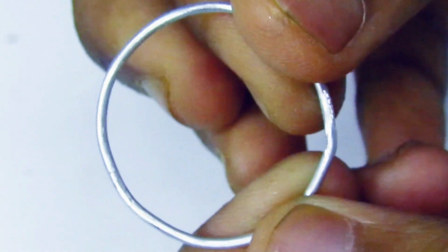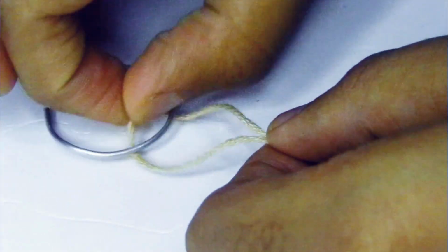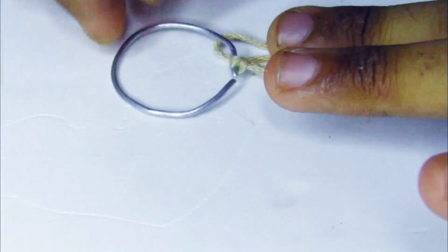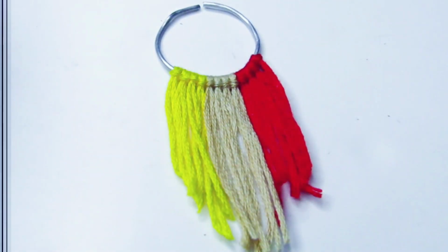For this one, cut a circle from a wire and cut small equal pieces of embroidery threads. Now just loop the whole pieces like this. Now cut those threads at an angle for a boho wall decor.